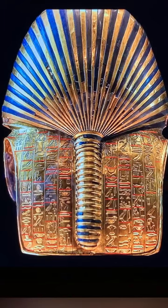This technique of inscribing hieroglyphs on metal, or in this case, gold, is called chasing and repoussé, which is French and means to push back. Pure gold is very soft, so you use any harder metal to push that back down. So you would create these lovely hieroglyphs on the back of the metal.